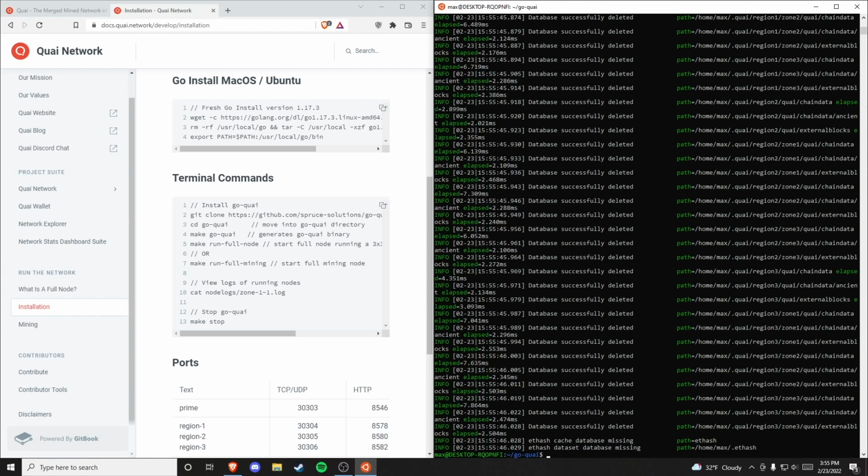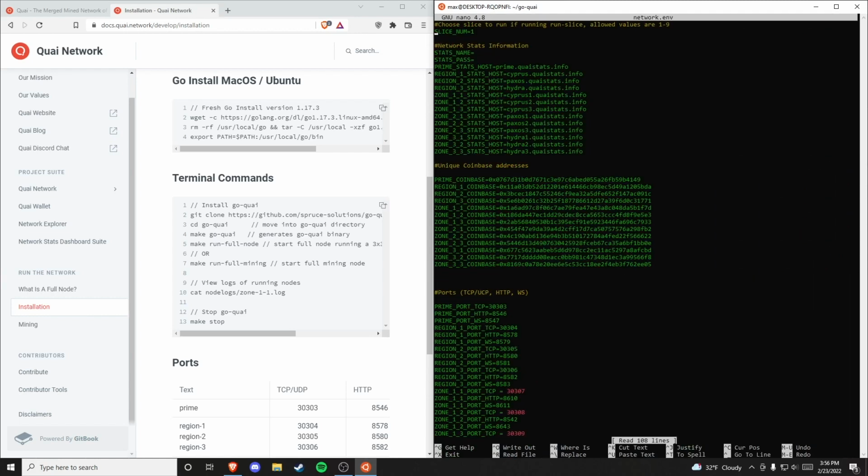So now what we're going to want to do is change a couple things in your network.env file. This is a local file on your machine that contains some of your information. We've got slice numbers. This is a couple of stuff that you can experiment with later and look into the code, but we are going to set our stats name and stats password.